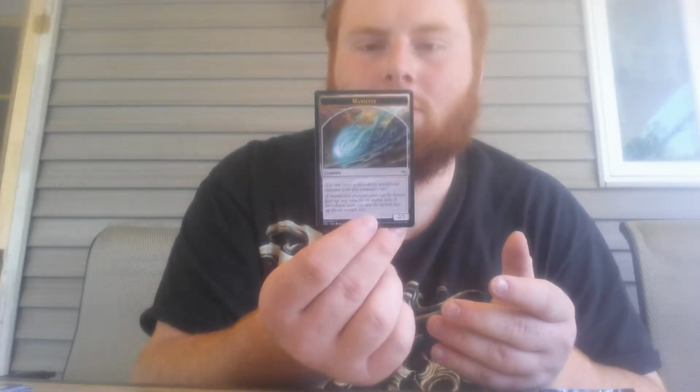Outpost Siege. Jungle Hollow. And a Manifest creature card. You can cover a face-down manifested creature card with this reminder card. A manifest creature card can be turned face-up at any time for its mana cost. A face-down card can also be turned face-up for its morph cost. Okay, so that was the first pack.